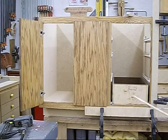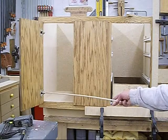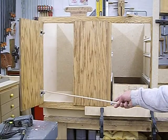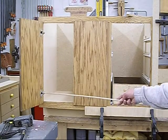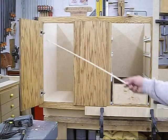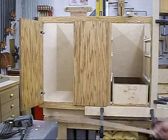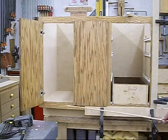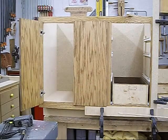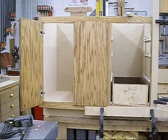So the first thing I do is I use these European type hinges. They're the Blum Compact 33s. And you just drill a 35 millimeter hole, spaced in this case 3.5 inches from the ends. And this strip of wood down here at the bottom was originally the full width of this cabinet.